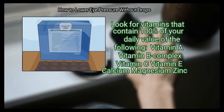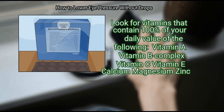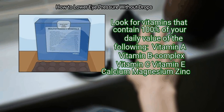Look for vitamins that contain 100% of your daily value of the following: Vitamin A, Vitamin B complex, Vitamin C, Vitamin E, Calcium, Magnesium, Zinc.